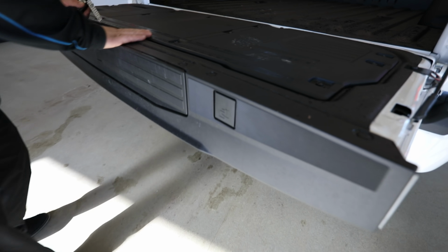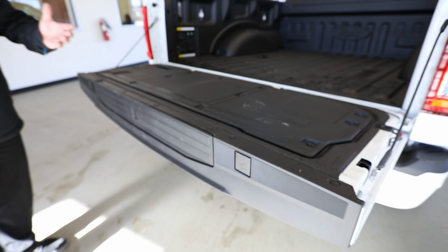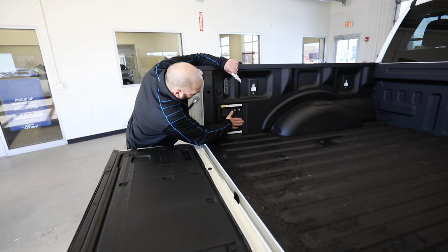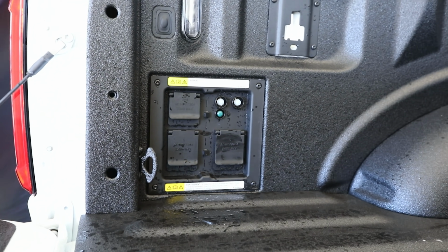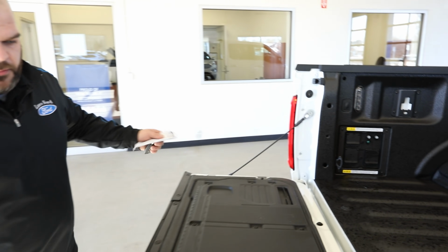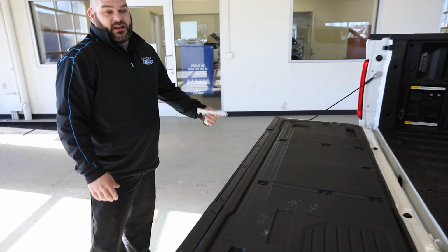So if you did have a piece of wood on the back of the tailgate, you can actually slide that board on, clamp this down, and with this humongous wattage that you're putting out of the back of here, you're able to do a 2000 watt, 2400 watt, or 7200 watt inversion system to be able to plug those things up. Whew, there's a lot to go off of here. Plus it's got a spray-in bed liner on top of that.